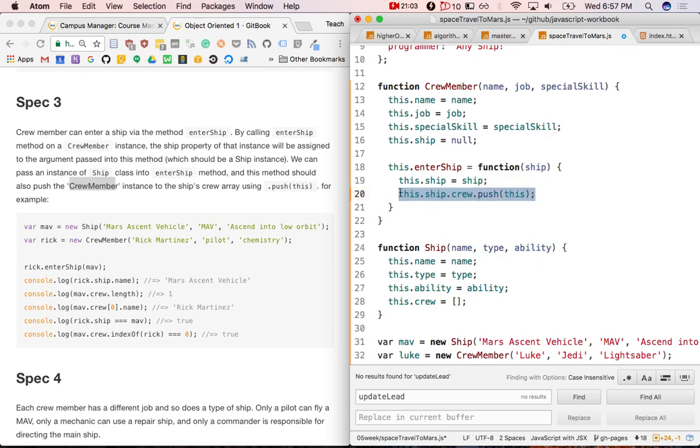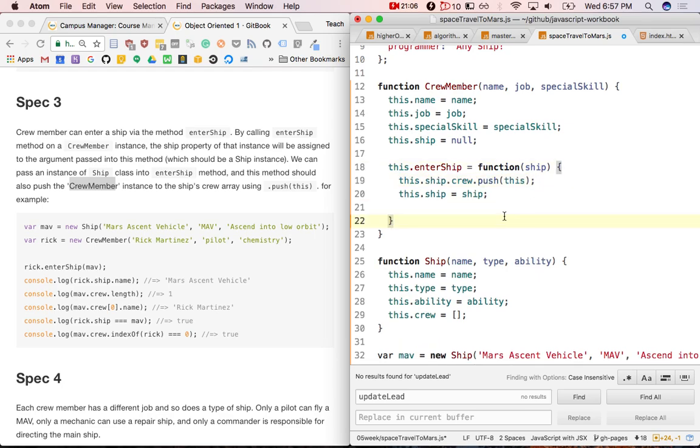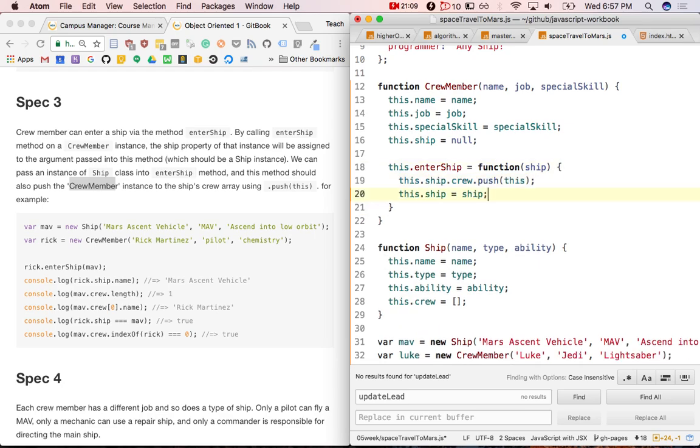Now tell me, what if I would have put it beforehand? Would this have worked? No, because at this point, if this was the first time I did it, this.ship would be null. Nothing still, right? And so I wouldn't be able to say this.ship.crew. But you know, this would have just worked fine though, right? Because the ship still does exist. I'm just entering the ship before the ship is being assigned to me. So the order of operations still applies, top to bottom. So neither one of those is better. I mean, they're both the same, I think.